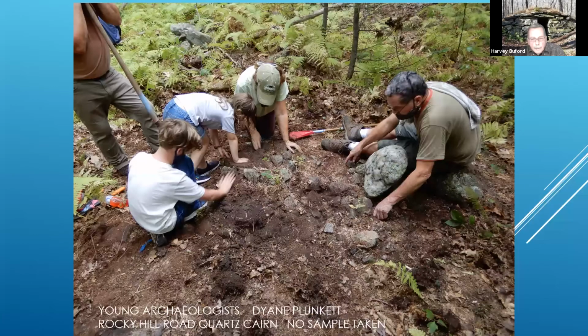Here's a site in North Smithfield, Rhode Island. A very modest stone grouping, very small stones, size of a fist, and then this large quartz cobble that was standing up right there. We stripped away the vegetation at this point, and we're trying to figure out how to get a good sample here. Dr. Feathers came over to us and did a little bit of probing and looking, and he just said, I'd forget this site, it's not going to work. You've got all these small stones. You don't have any large stones.